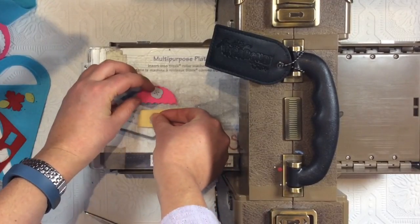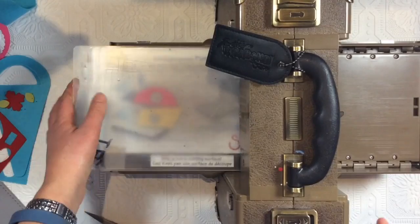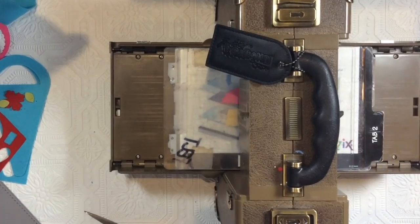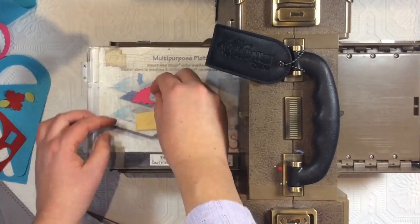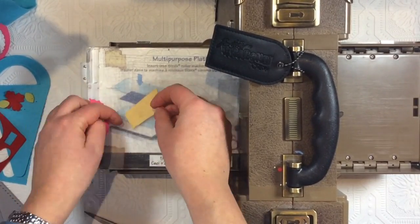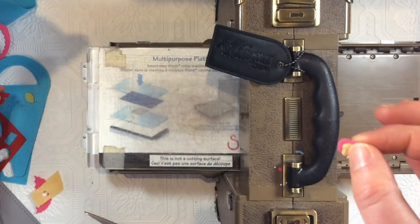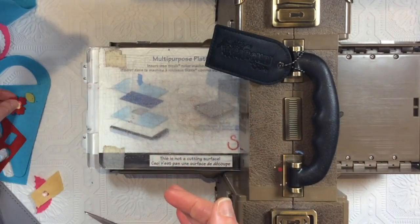And if you notice that pink, that pure raspberry fizz, that's the center of my scissor keeper. So that was just scrap. I try to save felt as much as possible. Stuff's expensive, and when you have all these little pieces, there's no reason why you can't use it like this. All right, there we go. We have all our pieces, and see how one goes right on top of the other, and there's a nice pink border, and then it's just going to go on top of that pure poppy flower.